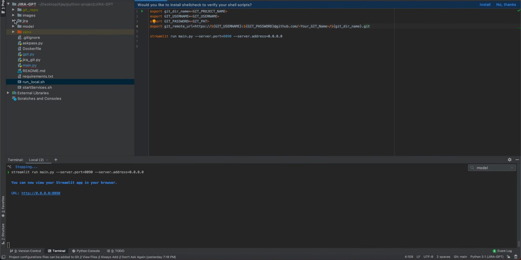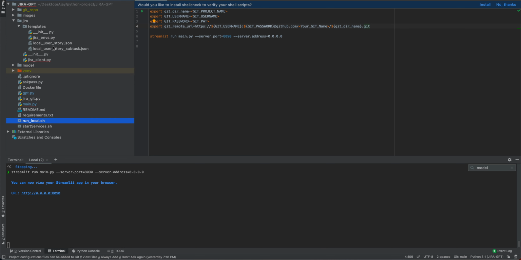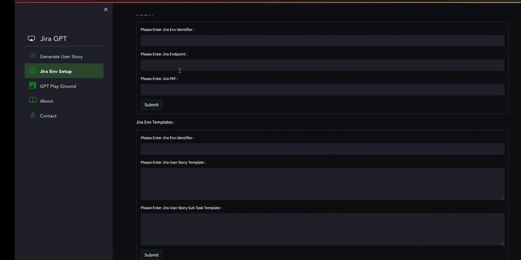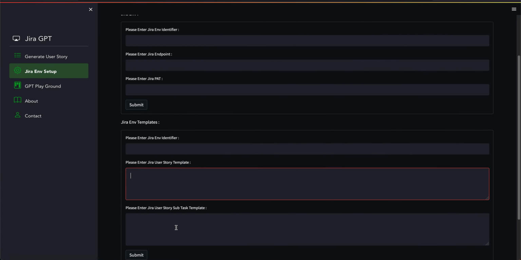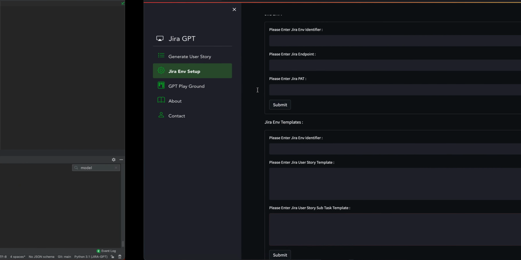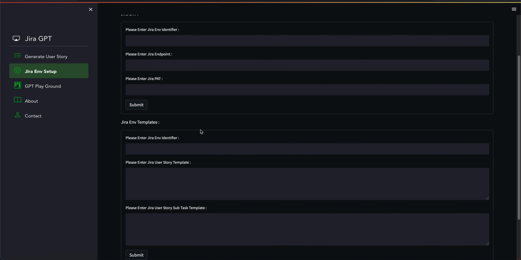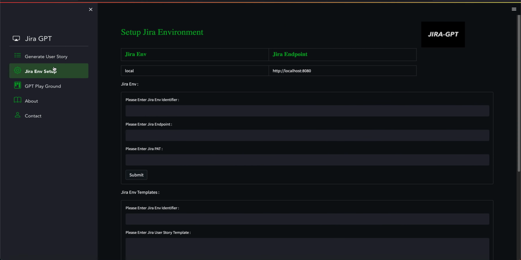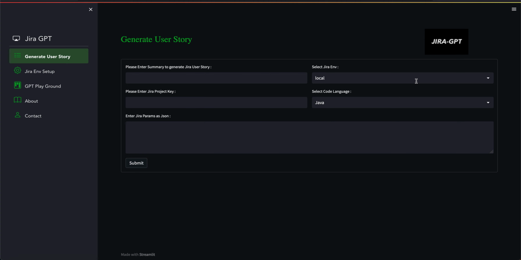Basically, once you create the template, it comes under this template section. So once it's done, it comes here. You can put this one here and the subtask template here. This is based on a Velocity template. So you can define your Jira environment using that. Once you put this Jira environment, you will see your Jira environment setting come here, right? So you can choose whatever you want to do.